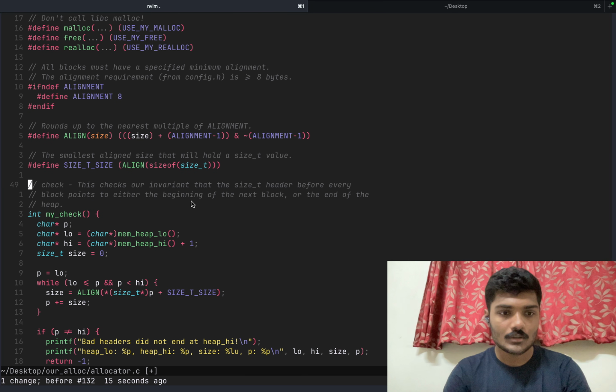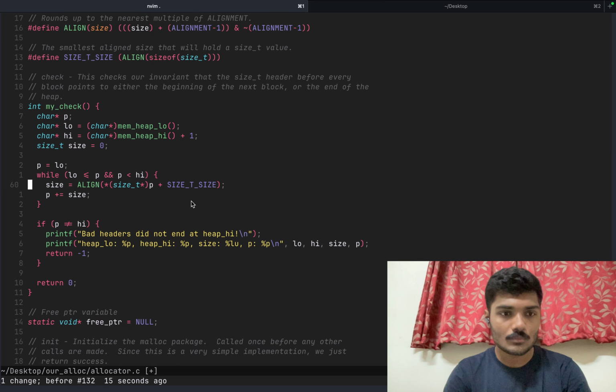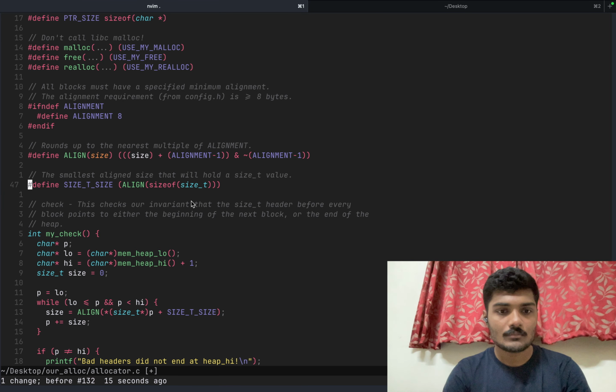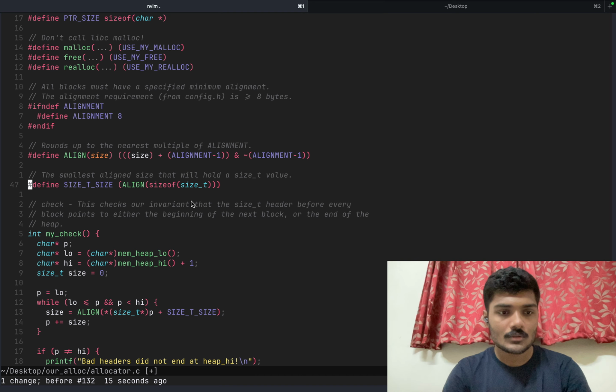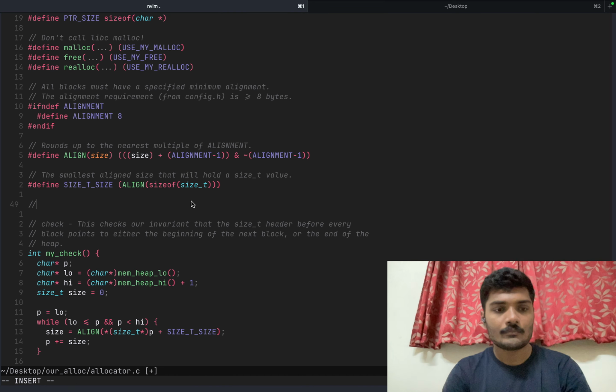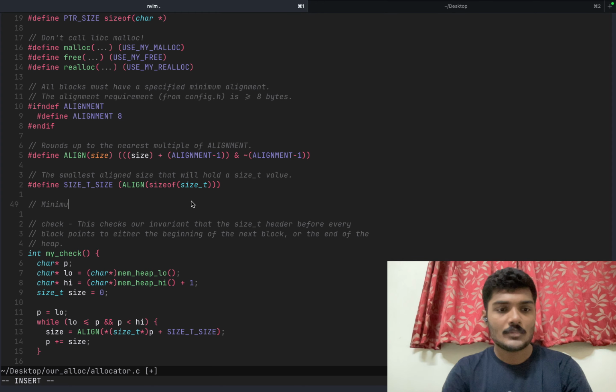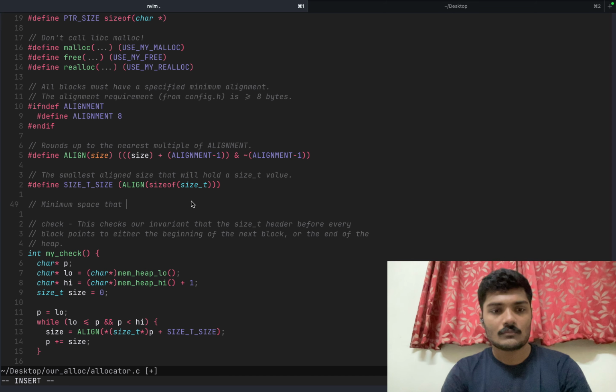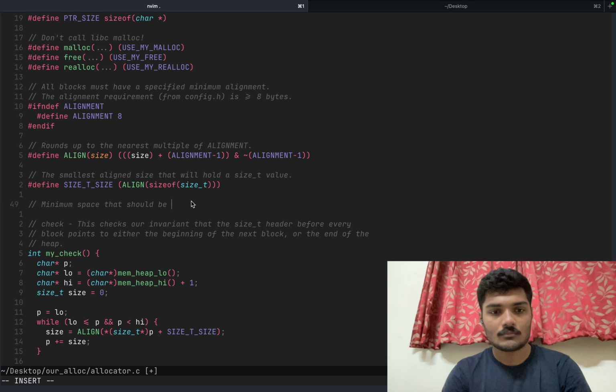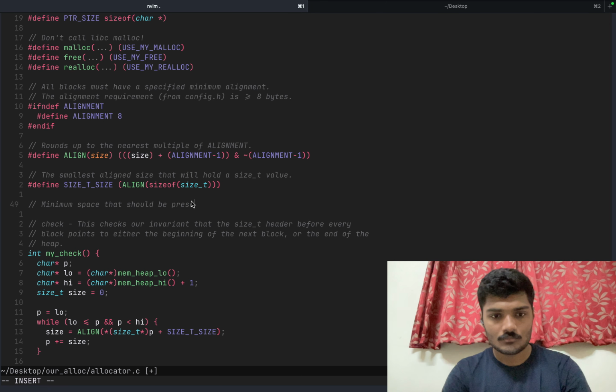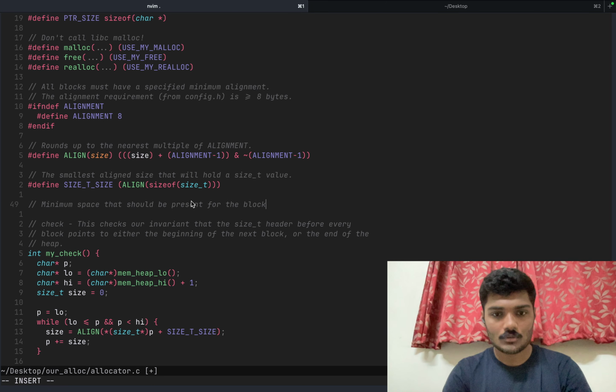We have to declare it somewhere below. Let's declare it over here. Minimum space. That should be for the block split.